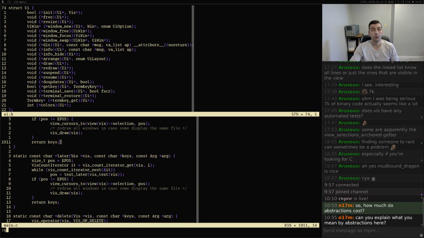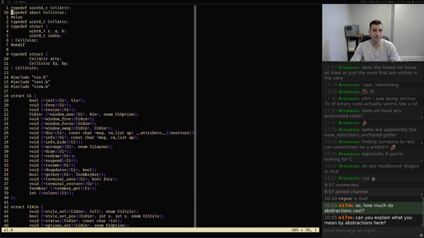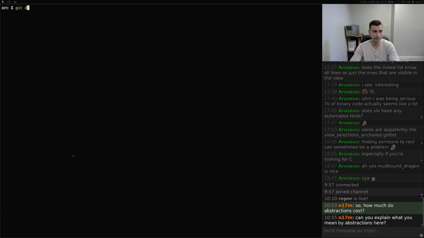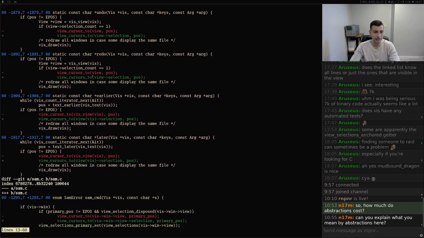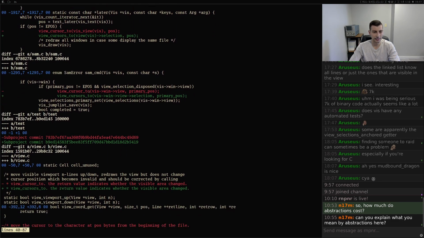So that's like one way of basically creating a private member using only C. So you're not using a C++ class. But then what ends up happening is that because it's now opaque, anytime you want to access some member of that, you have to go and define some function that basically just does a get.